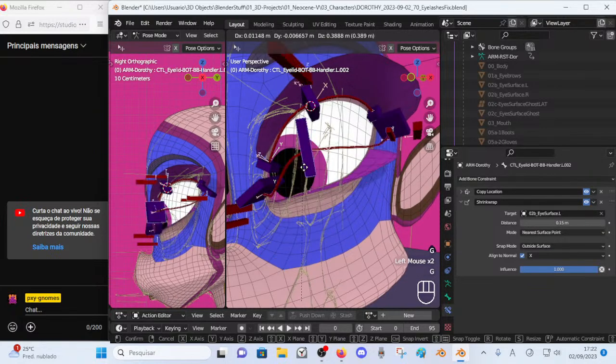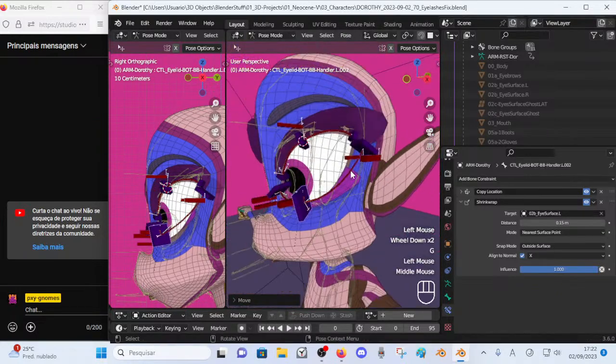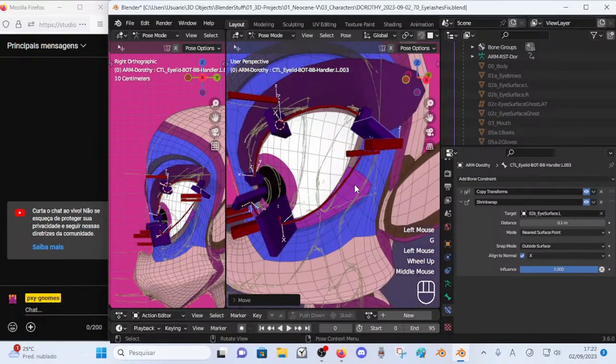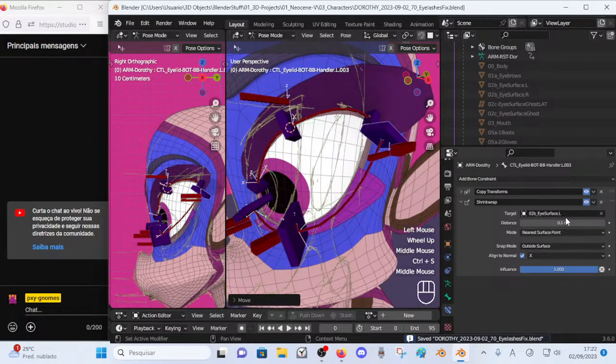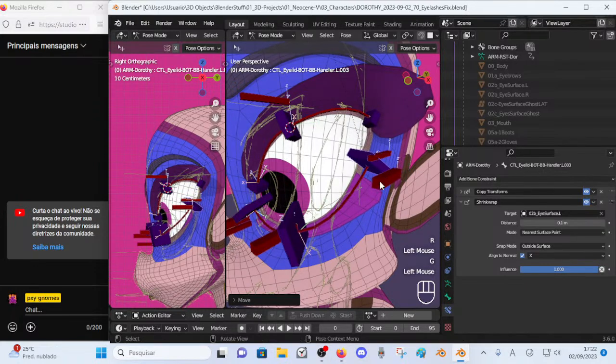So we have this. Alright, this is very satisfying in the sense that the shrink wrap has this alignment thing, which helps a lot. Of course, we can still rotate the bone, so that's fine.